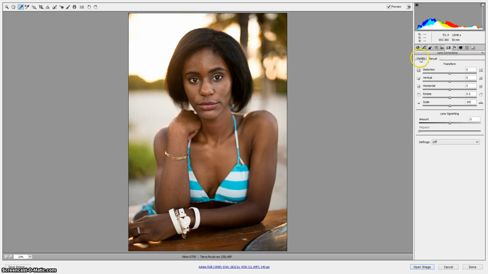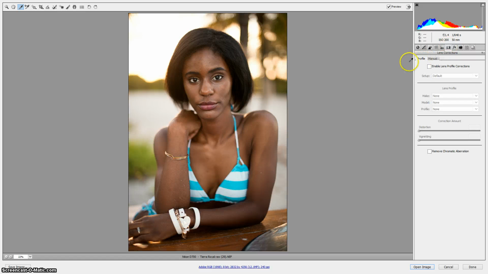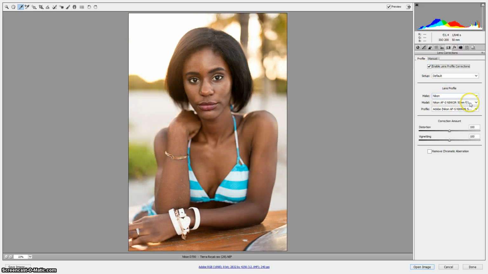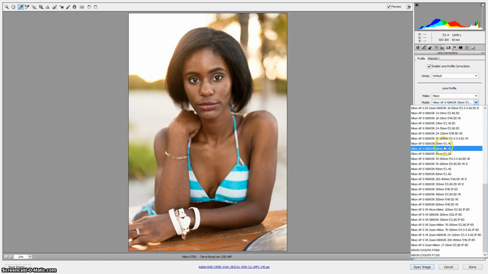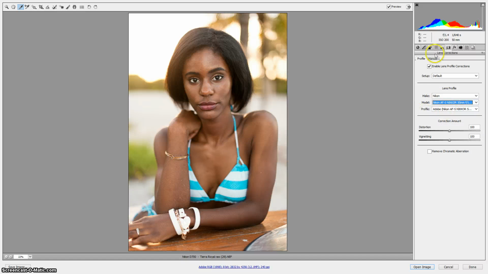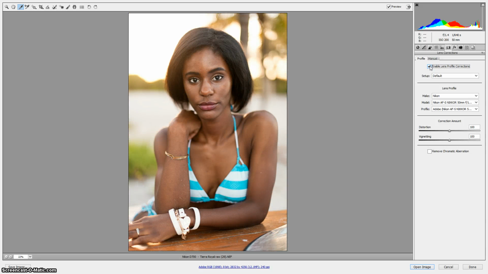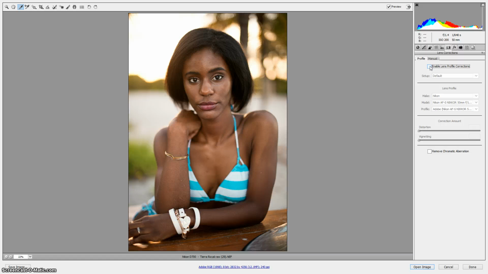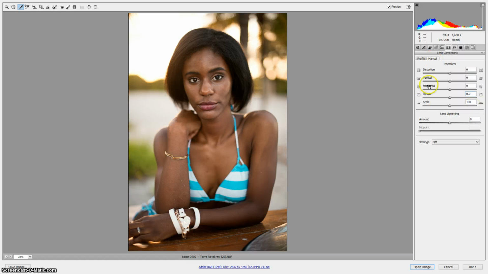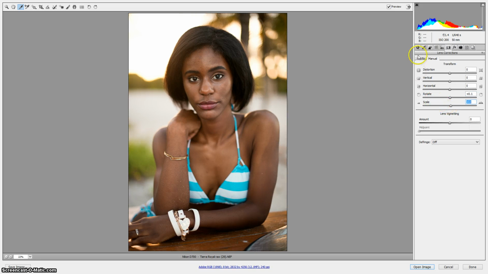This is your lens correction. I do use this pretty often. I click this box, go to Nikon, what I'm using, and I'm using a 15mm 1.4. So I have that clicked and it automatically fixes it. So before, after, it does not really improve it. I kind of like it beforehand, so I'm going to leave it. For this, I usually just use the rotation tool in case it's a little off, and then scale to bring it in a little bit.